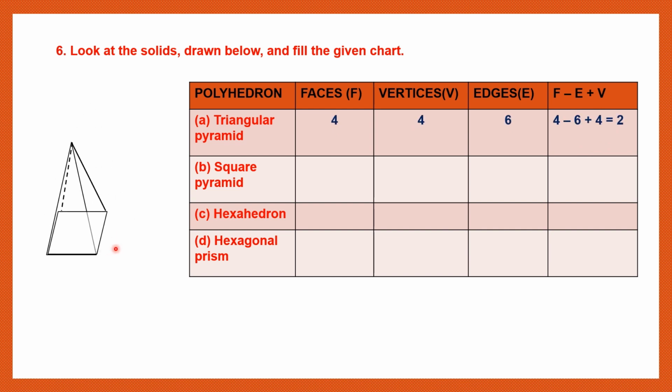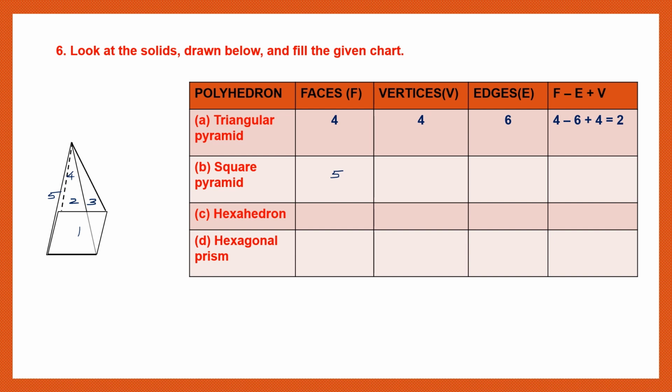Square pyramid. So in the square pyramid, the base is a square. So now let's see how many faces the square pyramid has. So this is the first face. Then this one, this main triangle that we can see here, this main triangle is the second face. Then we can see another triangle here in the side, isn't it? That is the third face. Then at the back we have another triangle, so that is the fourth face. And here in this side we have another triangle, and that is the fifth face. So how many faces? There are 5 faces.